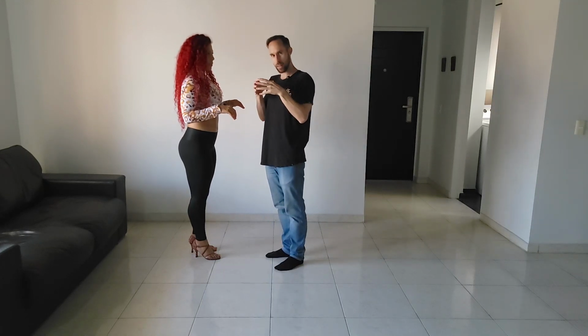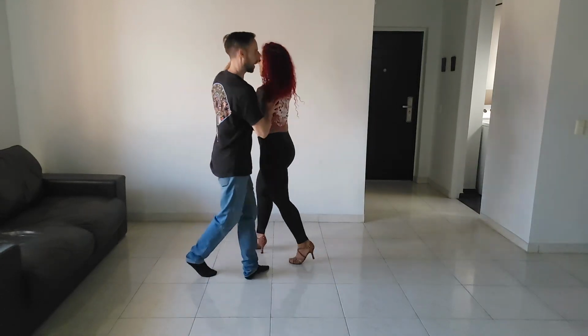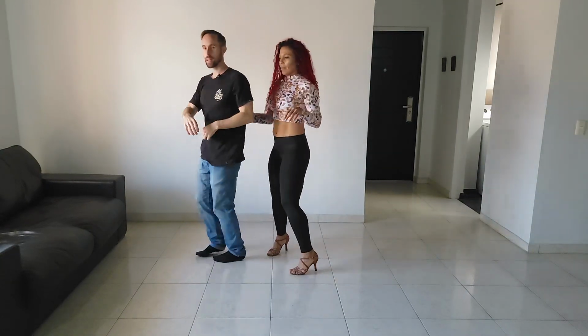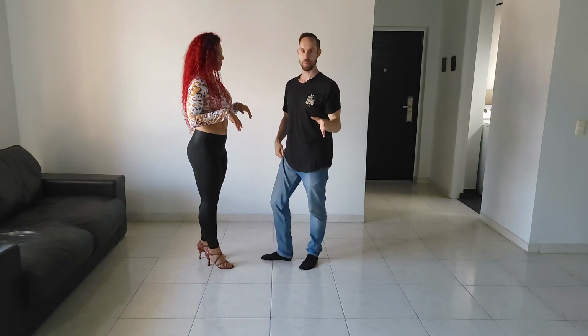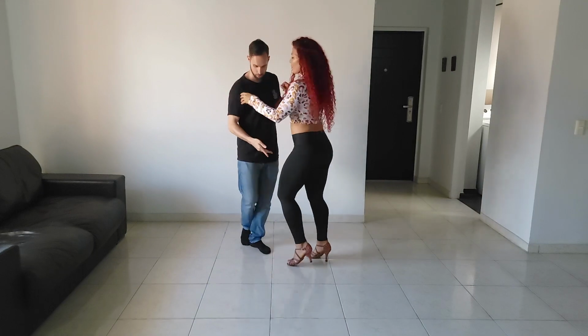Typically, rotational styles tend to work better in tight spaces. So dancing more like a Cuban or a Colombian rotational style with moves like this works pretty well. If you only dance kind of linearly and you don't know how to dance like a Colombian style or Cuban style, that's fine. Again, small steps, small cross-body leads.